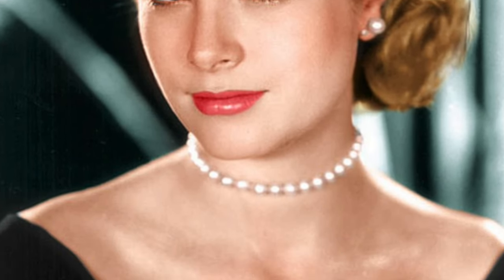When it comes to finding your signature jewelry, I think this is one where you can find inspiration from celebrity muses or influencers — just take that with a grain of salt, because when it comes to jewelry on celebrities, most of the time the jewelry they're wearing is more of an ad. It's hard to tell which piece is personal to them unless it's their wedding or engagement ring. The one celebrity that hits the nail on the head for this is Grace Kelly. Irregardless of what jewelry piece she's wearing, she has stated on and off camera that she will always prefer pearls, and looking back at her photos, she really is always wearing them.